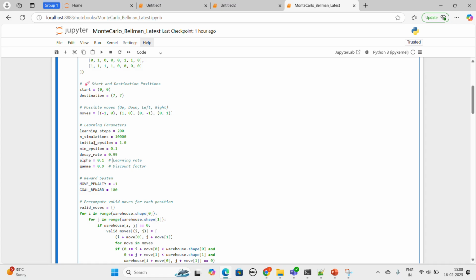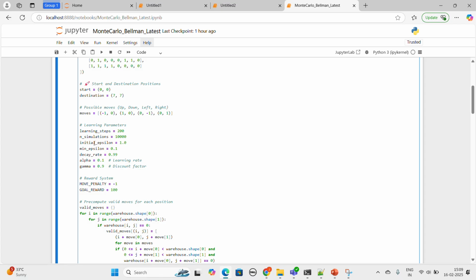Alpha is your learning rate. If your environment is very dynamic, keep the learning rate higher, 0.5 or anything greater than that. For static environments, for instance this kind of grid, keep it very small, 0.01 to 0.1, anything is okay. Gamma represents the discount factor. Imagine that if your immediate states are very important, like from cell A, B, C, D, E, then consider immediate rewards. But if your end state is more important, keep the value higher. For immediate states, keep the gamma value low. For future rewards, keep the gamma higher.